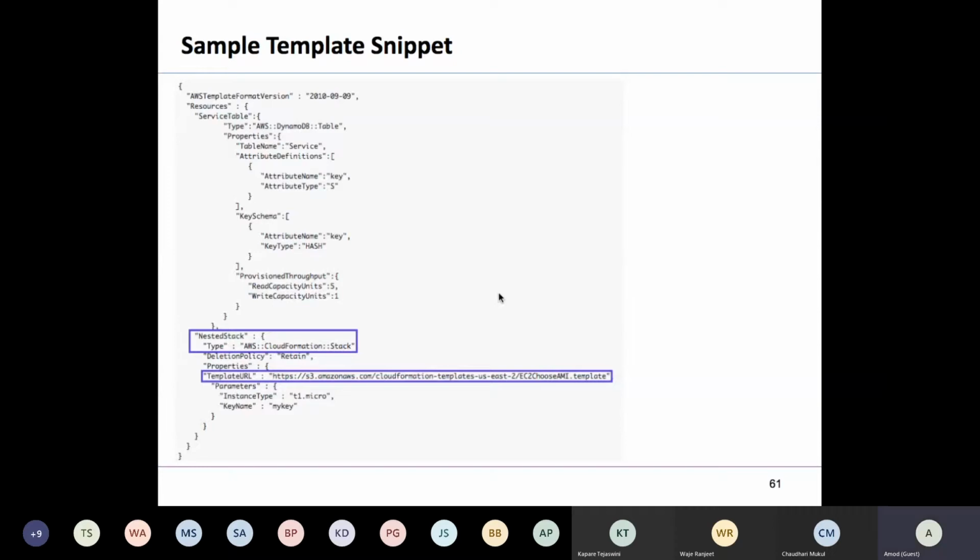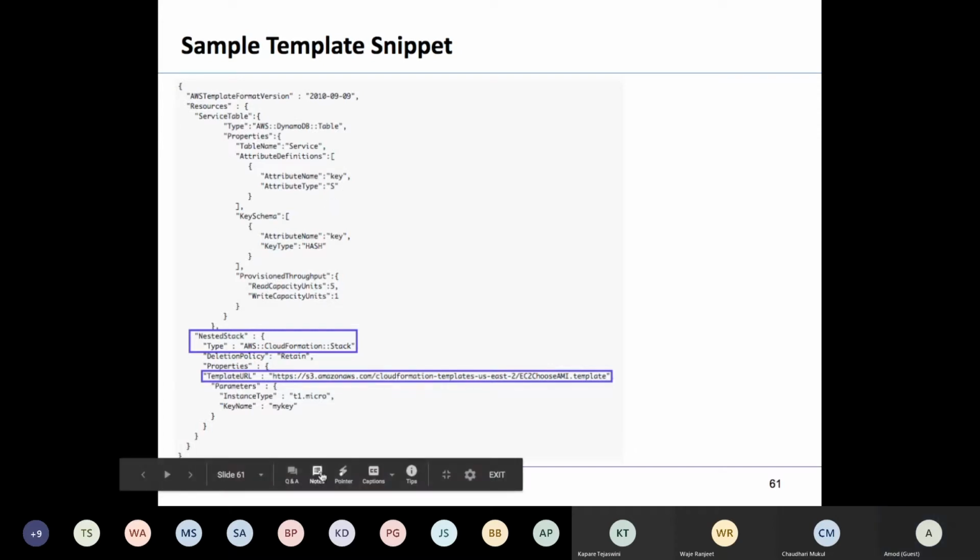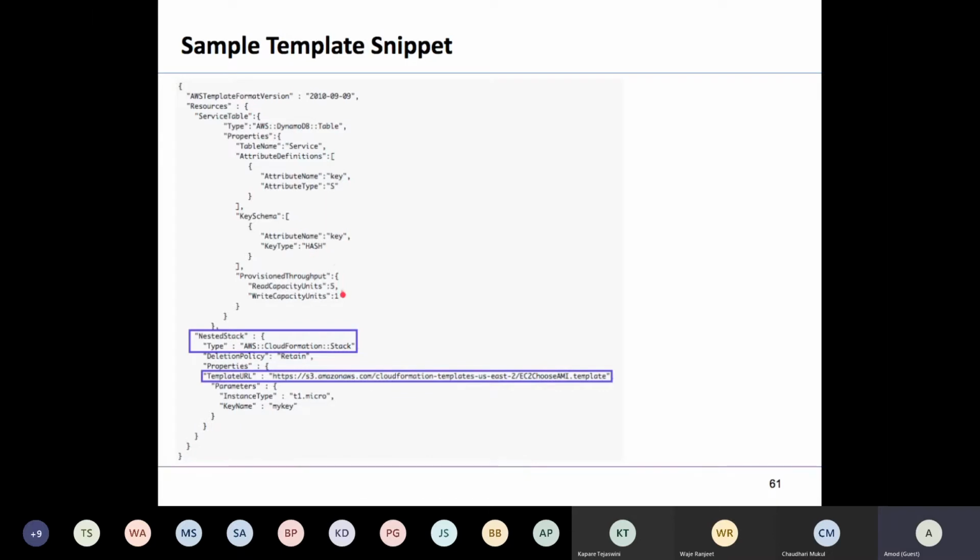So how do you use a nested stack? This is an example where you can create a DynamoDB table. Let's say AWS DynamoDB table, properties, table name is equal to service. Then attribute definition is so and so, attribute name is key, attribute type is S. Key schema is key, attribute name is key, the key type is hash, read capacity units, write capacity units.